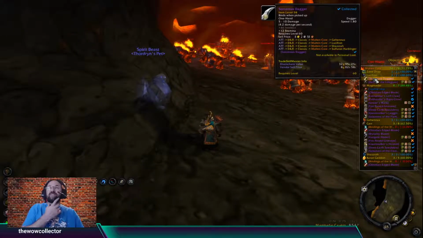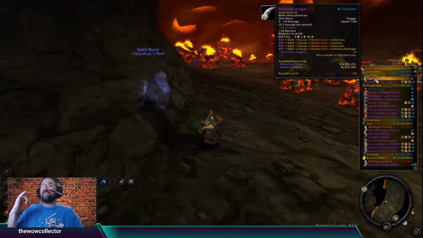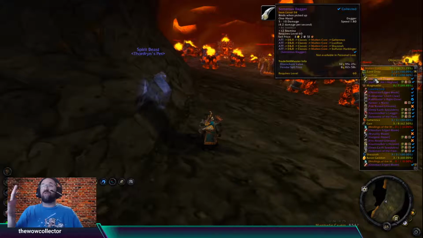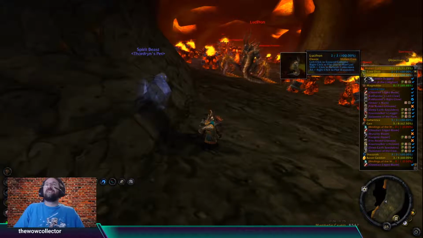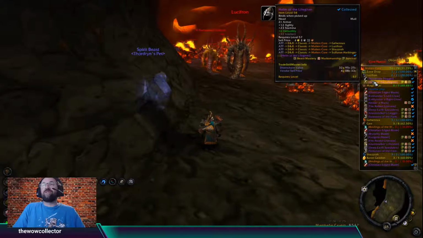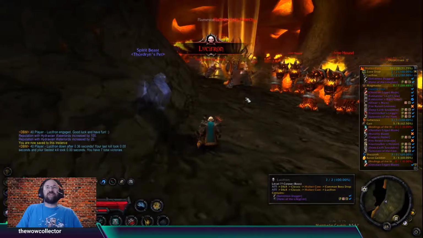So if you look at all the things, the Sorcerer's Dagger does drop from Gehennas, Shazzrah, Sulfuron Harbinger. Harbinger, my apologies, trying to read this fast. And same thing with Helm of the Life Giver, same 4 bosses. So we didn't really get it off Sulfuron, which is interesting to note.